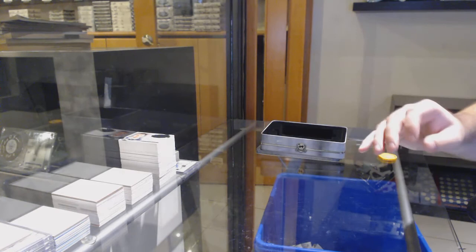Exquisite rookie patch auto for the Wild, Jordan Greenway. 18 of 18. Exquisite rookie patch auto. Damn. That's pretty damn good. For the Vegas Golden Knights, 36 gold rookie auto, Zach Whitecloud. For the Hawks, to 249, slightly three color, Victor Ejdsell. $249, and finish off with a Bouchard at $249 draft. What a rookie class for the Oilers. There we go.